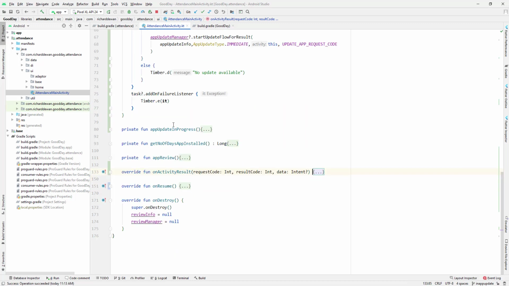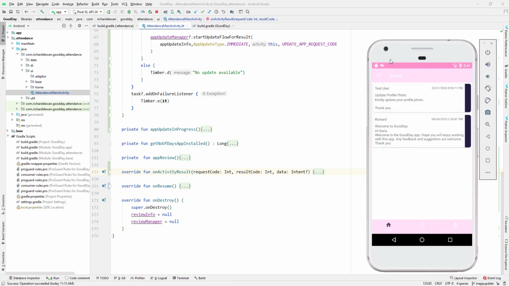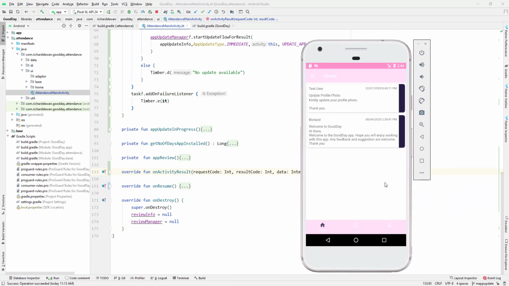For this one to test, we have to upload the app to the Play Store, and then we can test. Otherwise we cannot test simply by adding it to our application, because it doesn't have the Google Play install. If you run and test, you will get some error mentioning that Google Play is not supported on that particular device.